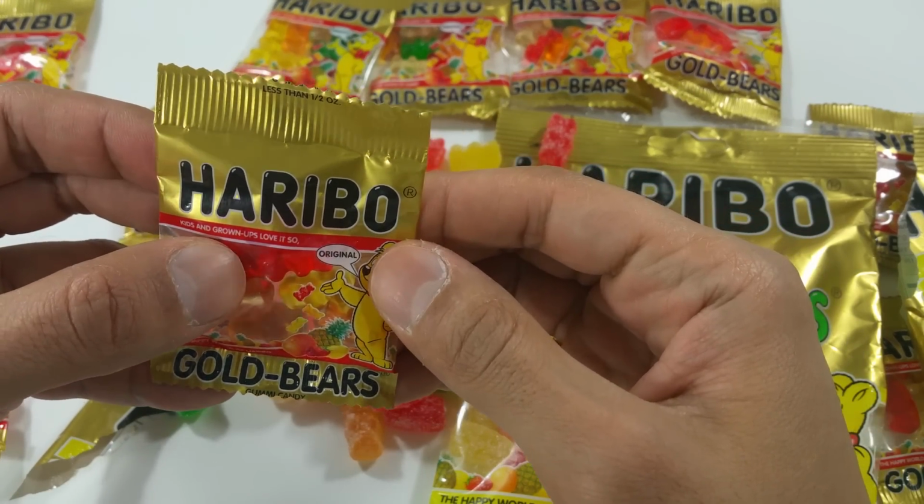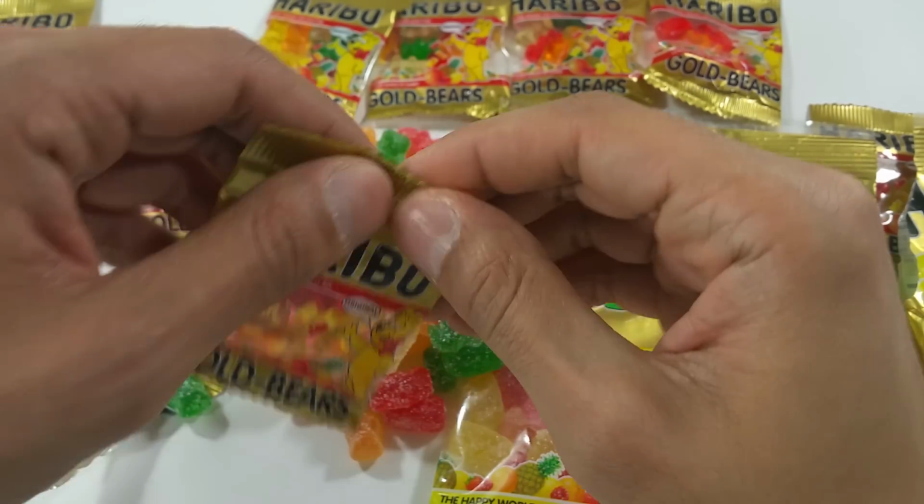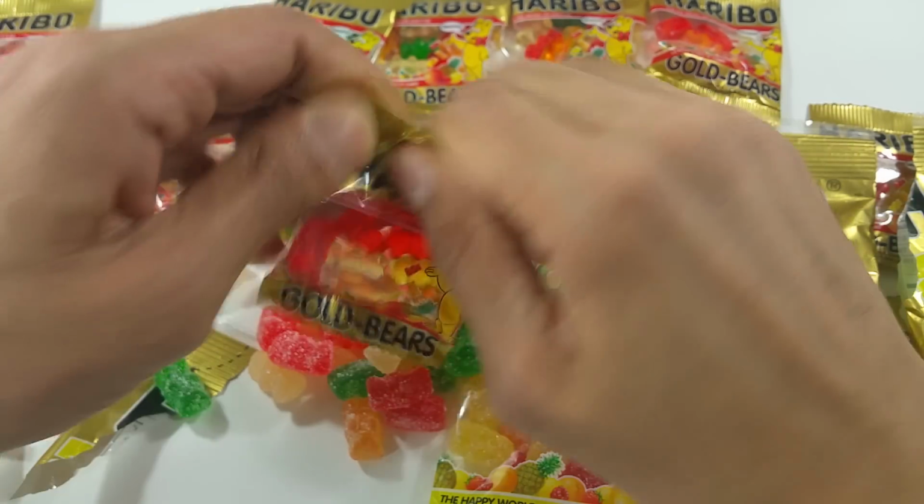This is for kids and grown-ups. Love it. I love it too.